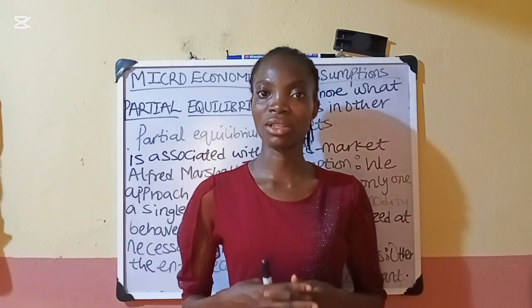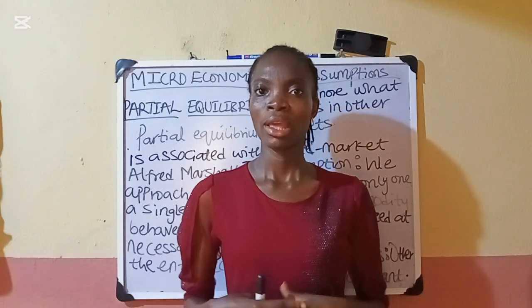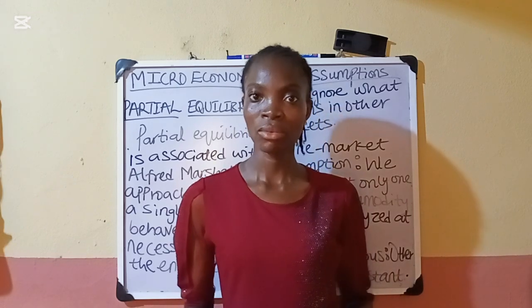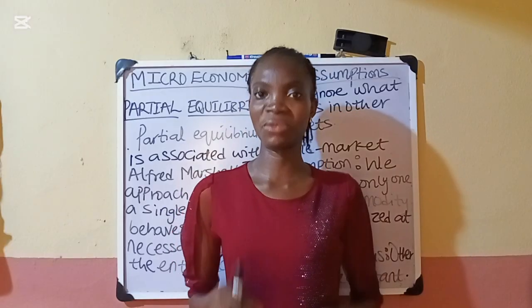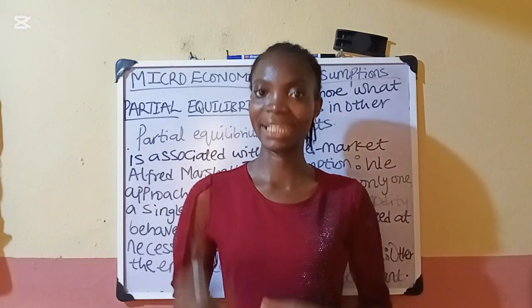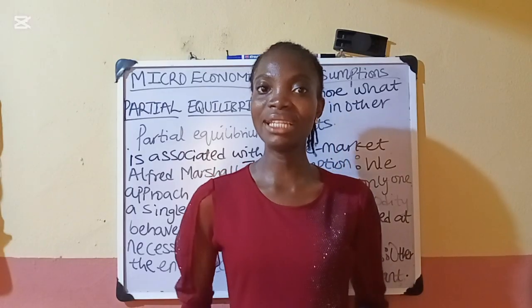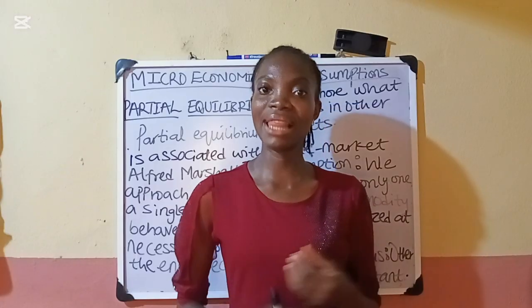Let's take for instance, you budgeted 200 naira to buy a can of Zobo, and on getting to the canteen, the Zobo is being sold for 150. Now, when you subtract 150 from 200, the difference is 50 naira. This difference is the extra benefit which the buyer gets. So simply put, consumer surplus is the extra benefit that the buyer gets when he pays less than what he or she expected.